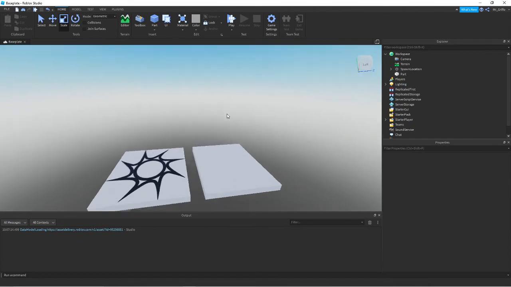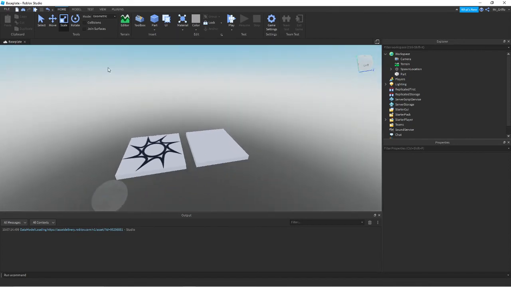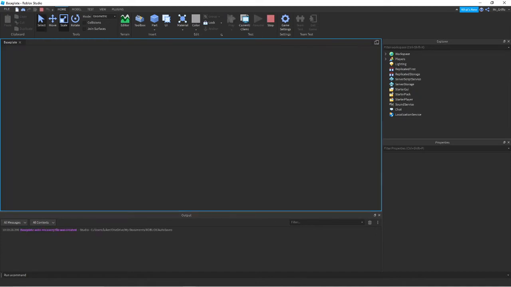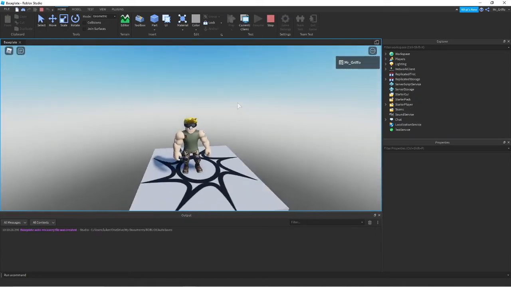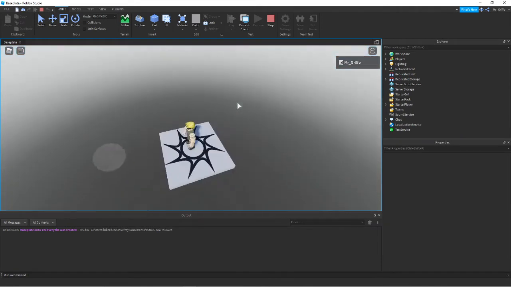Whenever we do things, we want to test frequently. We can do that by, we're on the Home tab. See this button here is play, like a little play button with a man in front of it. If we press play, it'll jump into the world and run it as it should be at the current time. As you see, our part's nowhere to be seen.